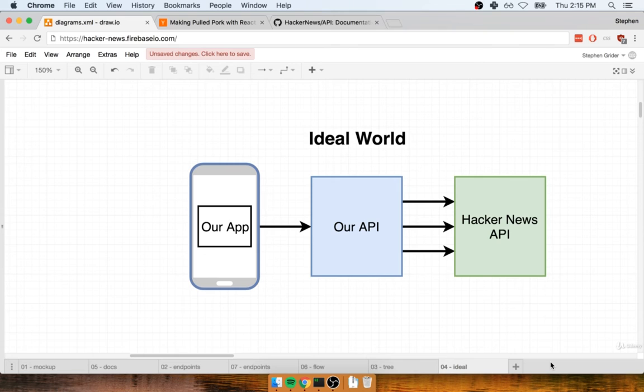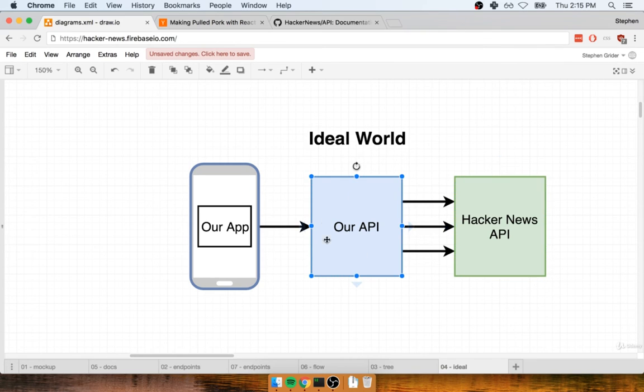looks like this. We would have our app running on a mobile device, and then we would probably put together our own custom API. This would be some outside server that you and I manage right here. Our API would be responsible for handling that tremendous number of requests that go to the Hacker News API.